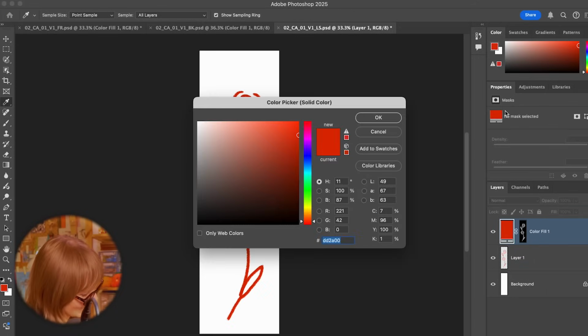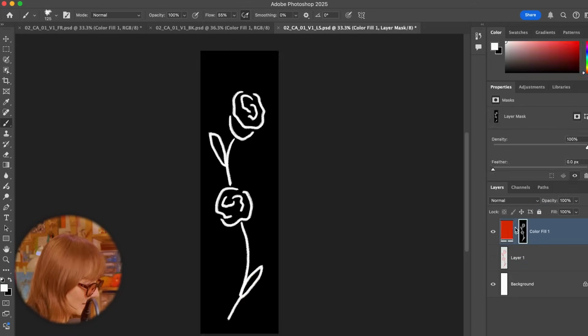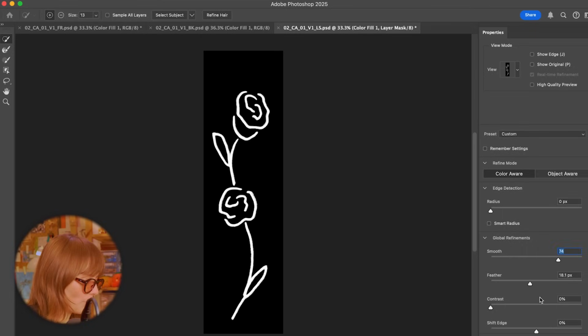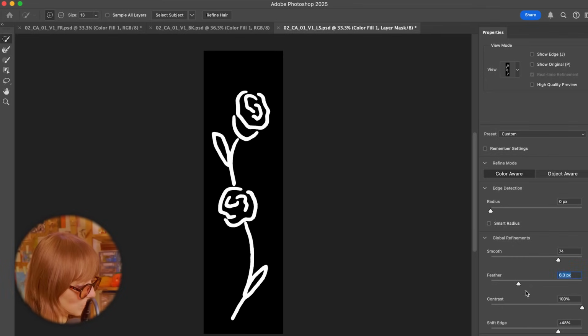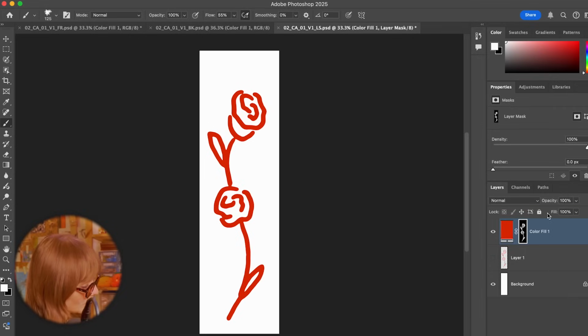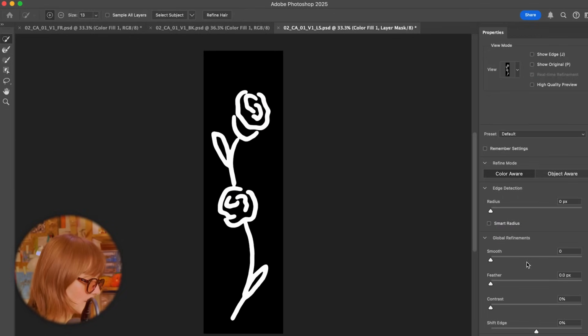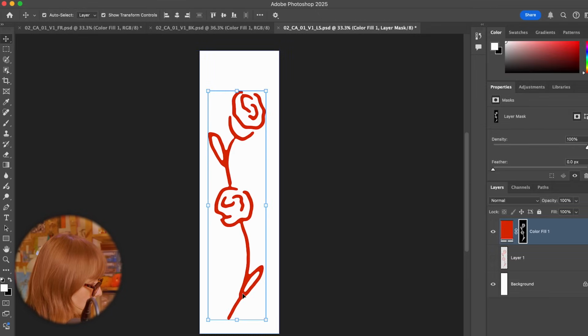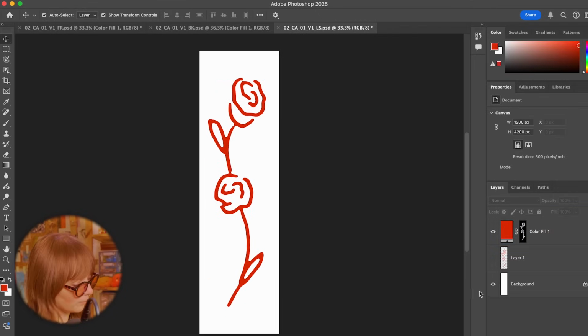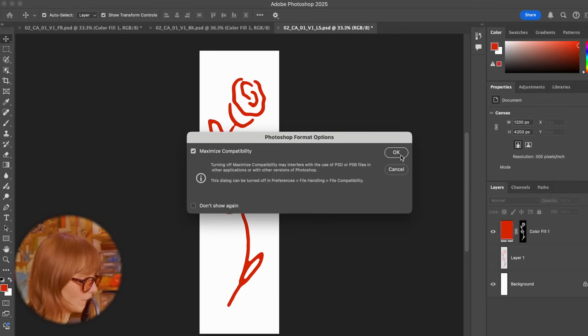I apologize. All right, same thing, same old rigmarole, doing that same technique, shifting my edge up really high, smoothing it a ton, like that, and then doing the same thing, but shifting our edge back inwards, like that. Boom. And then there's our sleeve hit, saving that out.